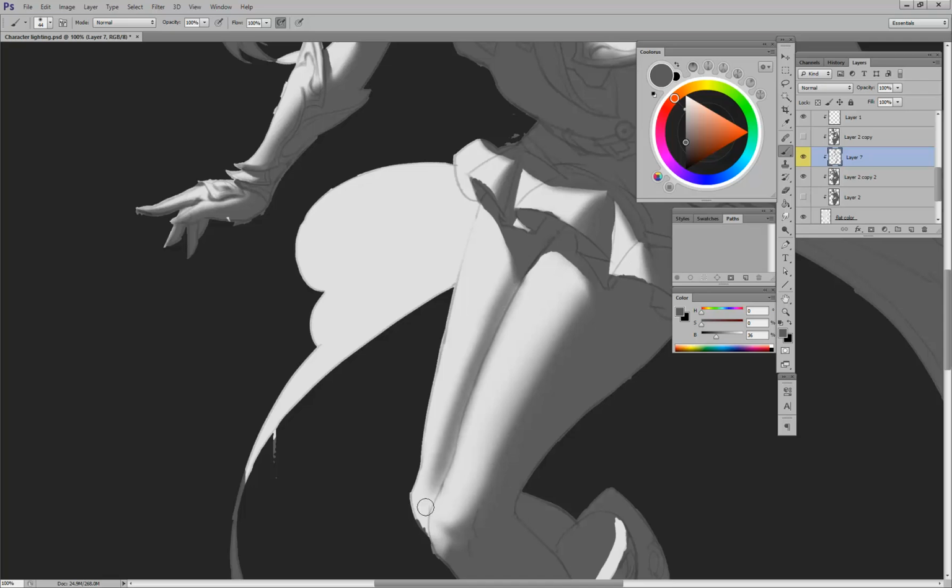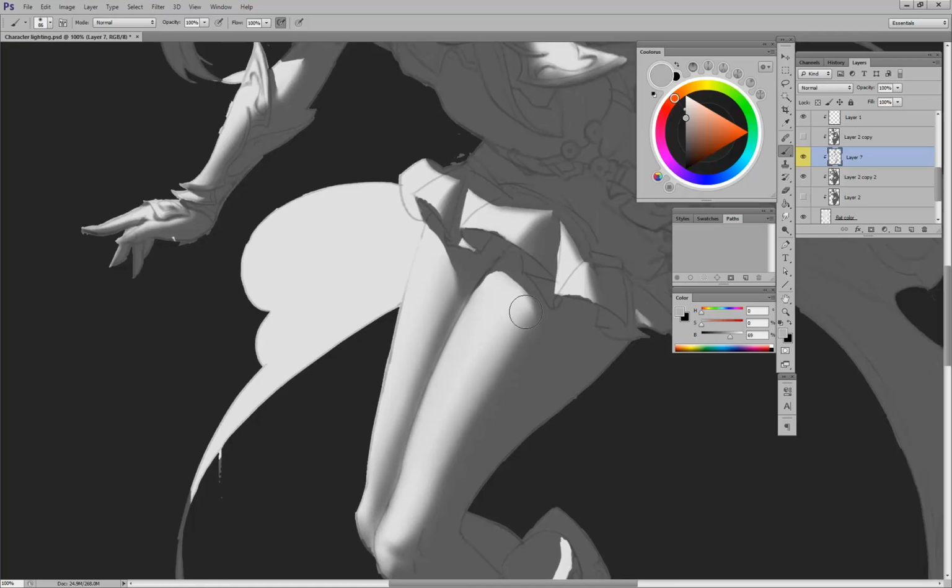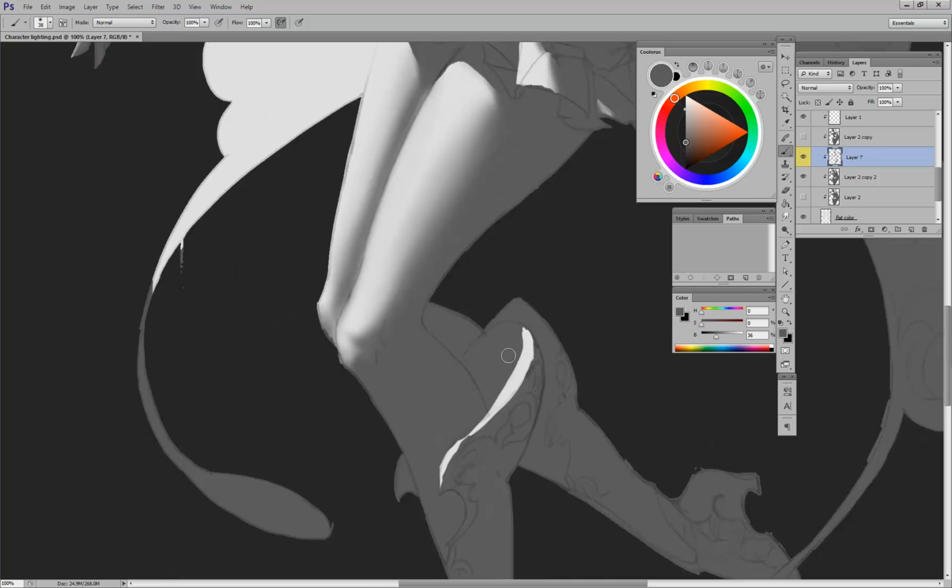Also here, because this is a contour, it should be sharp, not too smooth, right?